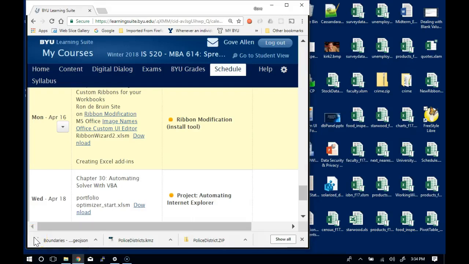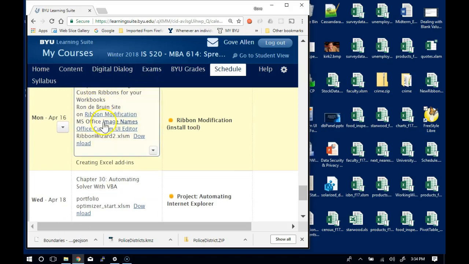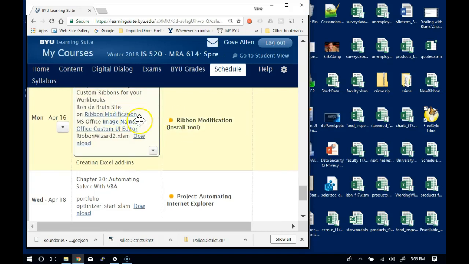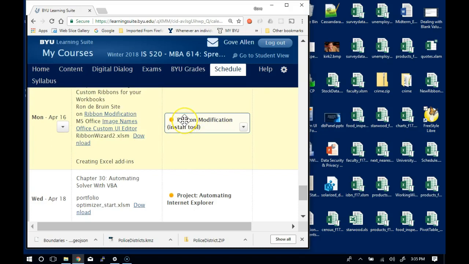So today we are seeing what it takes to modify the ribbon. Hopefully there's an assignment. Actually, I guess the assignment isn't actually due until tonight. Hopefully you've done it before class today, because this is the tool that we will be relying on heavily to be able to modify the ribbon. We'll talk about that here in just a moment. In fact, if you haven't installed it yet, we are going to be talking about some other stuff before we get to that tool. You might go ahead and try to install it right now here in class.